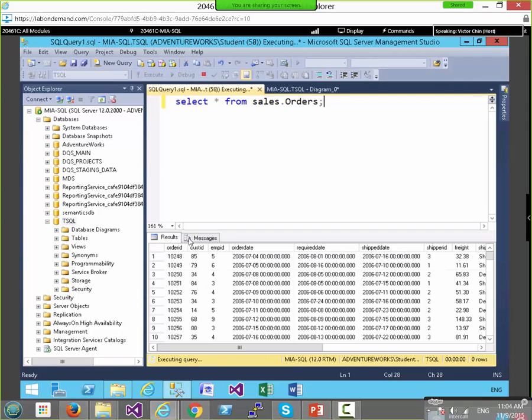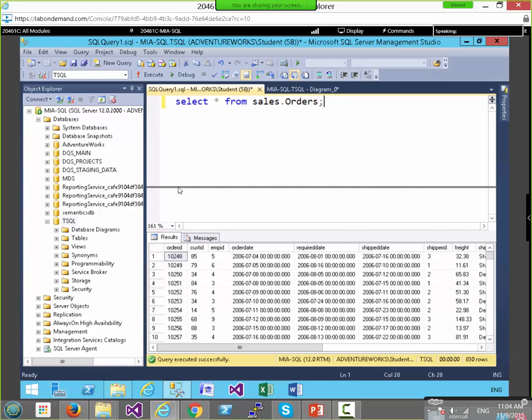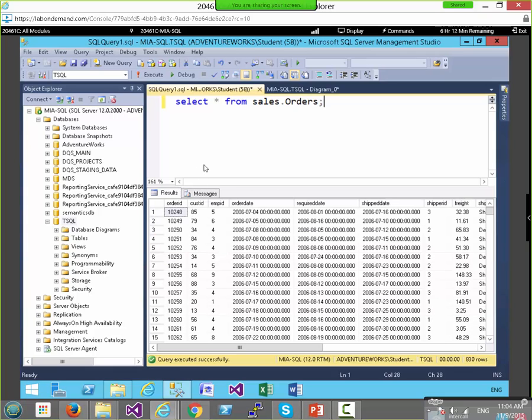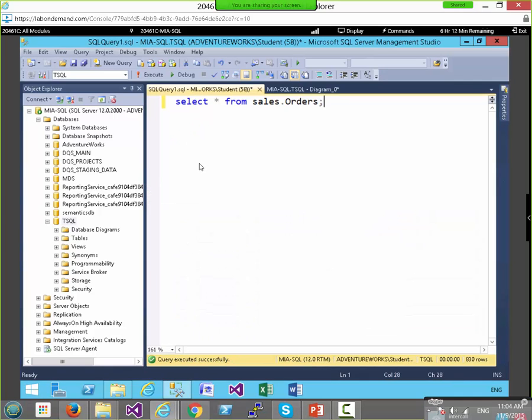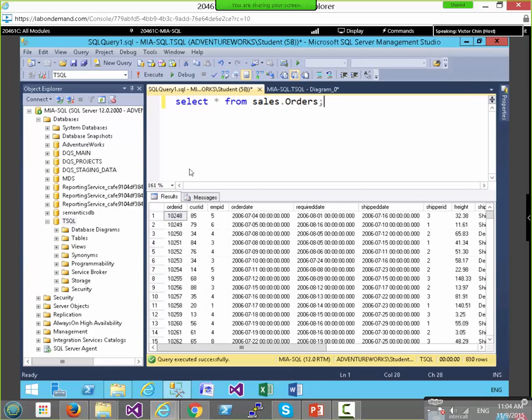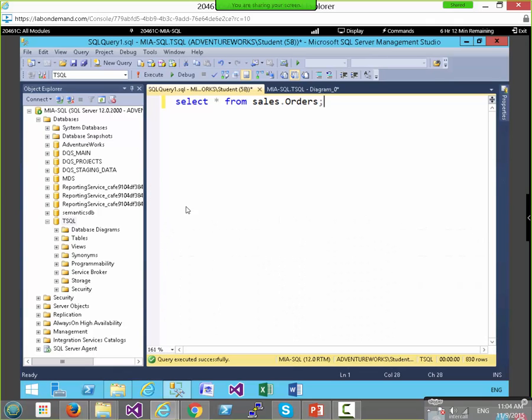And when you execute it, you'll see your text editor split into two. On top is your query, at the bottom is your results. You may use Control R to hide the results set so you have more space to type your code.